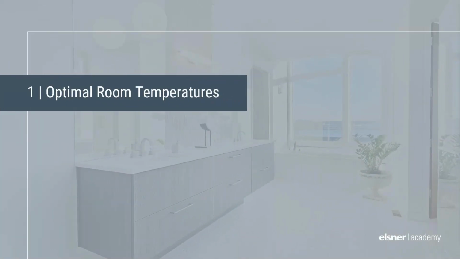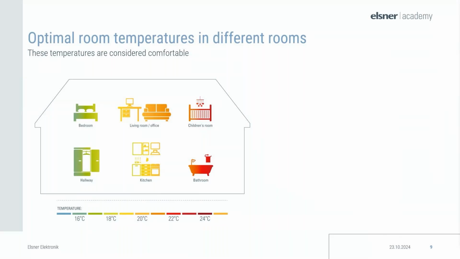All right. So the optimal room temperature differs from room to room. The right room temperature has a very strong impact on our well-being. I think every one of us knows that already. The optimal room temperature is varying depending on where you are. For example, in the office, in the bedroom, in the living room, or in the gym. Only those who feel comfortable in their environment are correspondingly more productive and vital. Here's a small overview of the most commonly used temperatures in different areas.